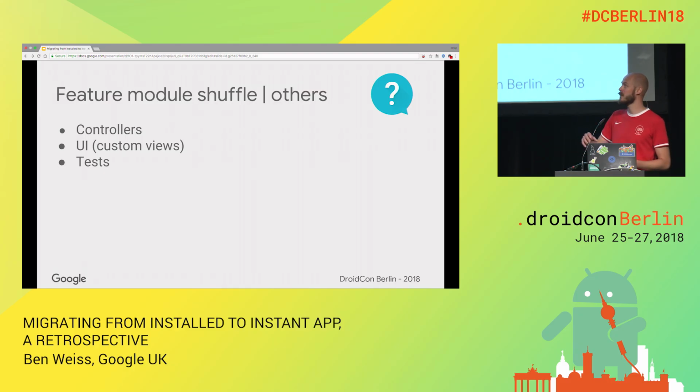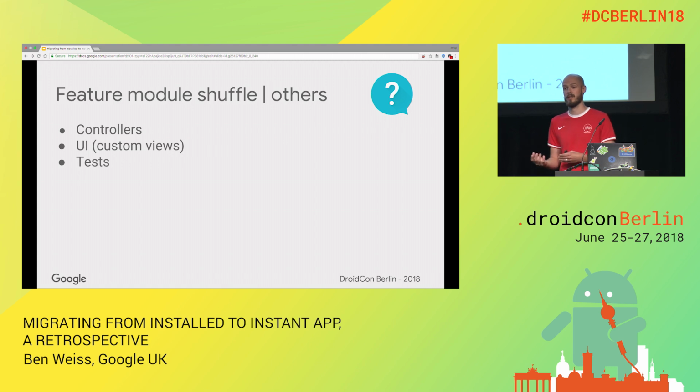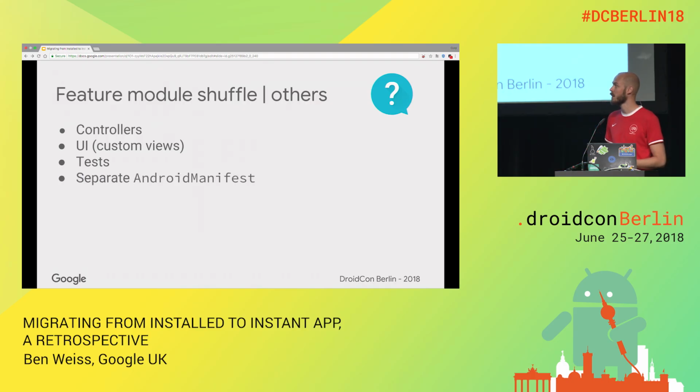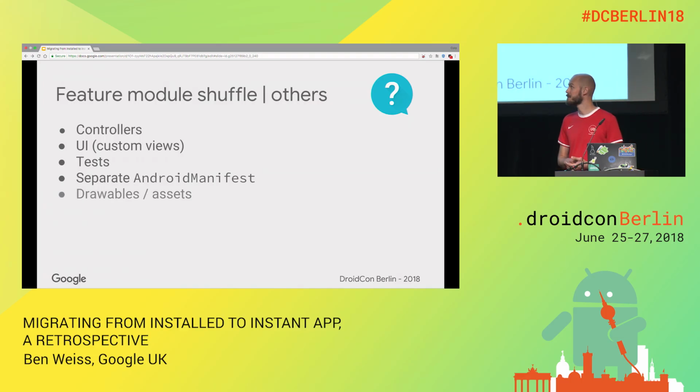But you can run each, because basically essentially everything, the feature plugin allows you to create APKs as well, so those can be installed on the device and you have a small test suite. So you could parallelize your tests easier and have them run in this modularized fashion as well. Also, each feature module has its separate Android manifest with the activity declared in it to have that running as well. Drawables and assets that are within that module have to be in those modules as well.